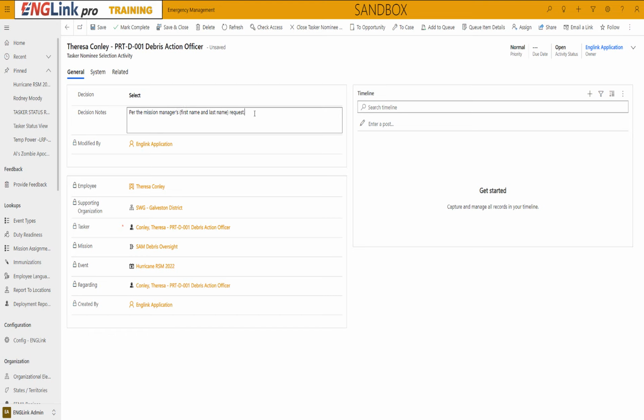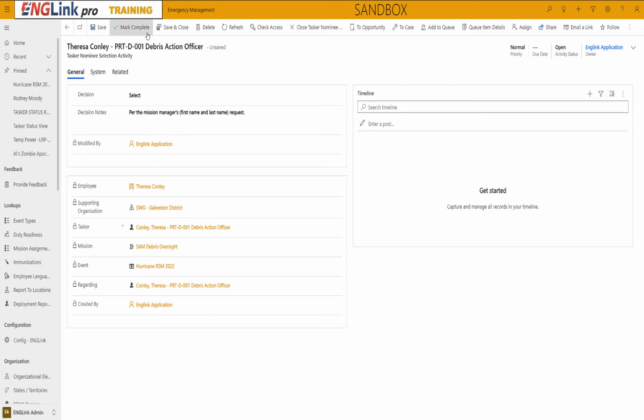I really haven't had enough practice using it in the real world, knowing how I would do it and what's going to be important. But I would kind of document why I'm selecting this person. It wasn't my choice per se. I'm just following orders. So once you get finished, you've got some options up on the ribbon.